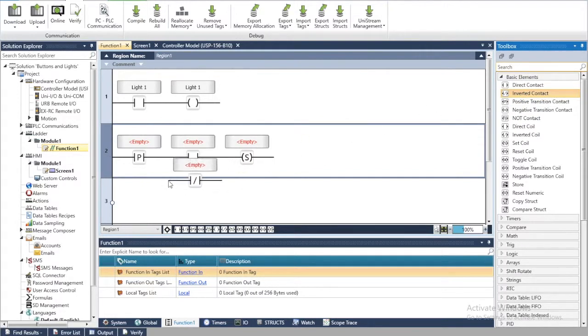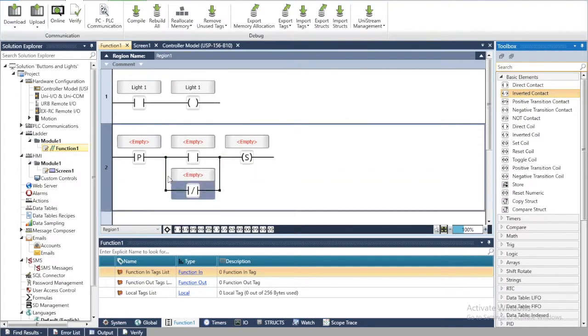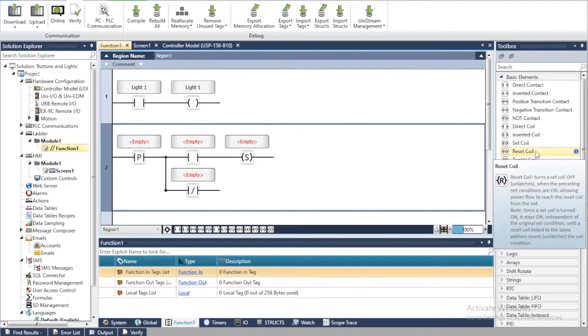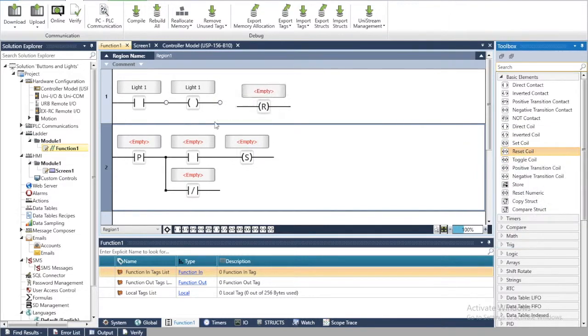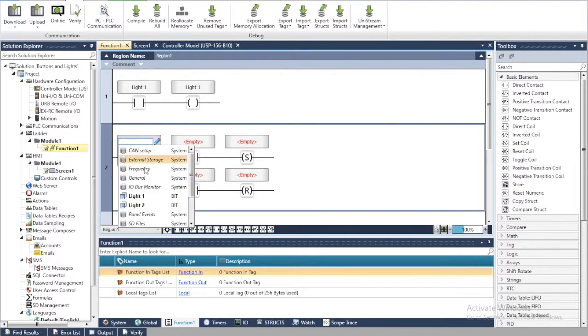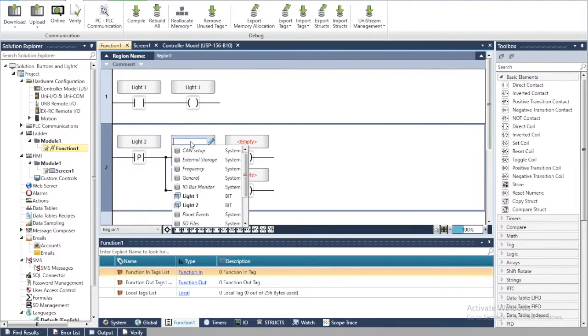Under the direct contact element, we are going to insert an inverted contact element in parallel. Following the inverted contact, we'll insert a reset coil. We'll link all of the elements on the second rung to the Light 2 tag.